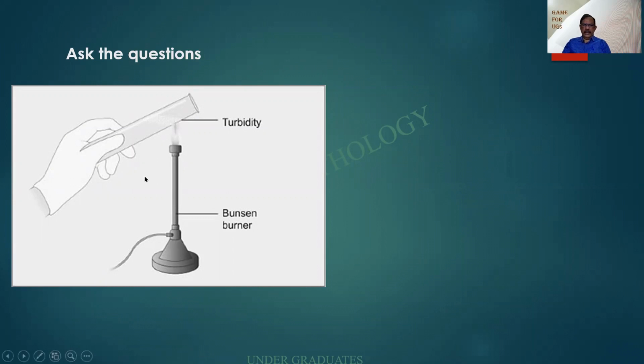On the contrary, I find that the test tube is being held with the hand, and there is a turbidity that is developing on the top. It is being held with the hand so that the change in the temperature could be felt. Secondly, there is a turbidity at the top which can be compared with the clear urine sample at the bottom. So even a mild proteinuria can be made out, the Bunsen burner and this.